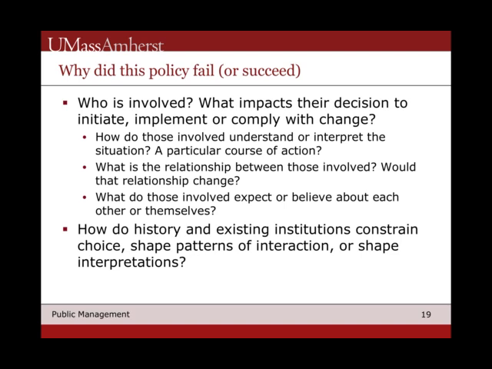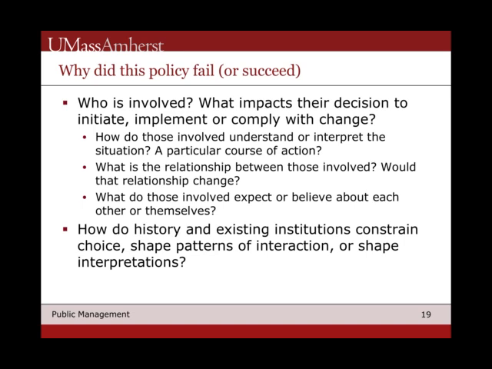And then you also have to think about how powerful they see themselves to be, and whether or not people expect or believe certain things of each other. So part of that could be that, especially when you have outsiders for whom people don't have well-established expectations, they might have to act in a certain way in order to authorize themselves. We're going to see that in later cases. It becomes quite important for new people to act in a way that shows that they're authorized by others, et cetera, to have power to basically implement and monitor change.